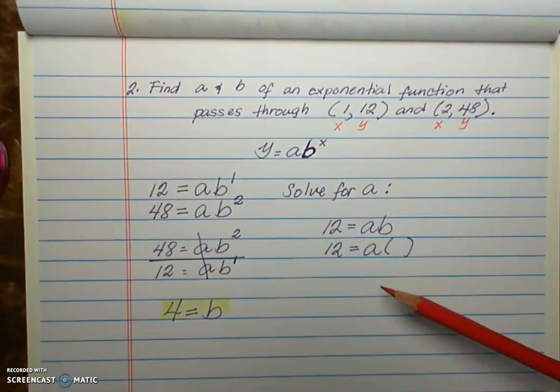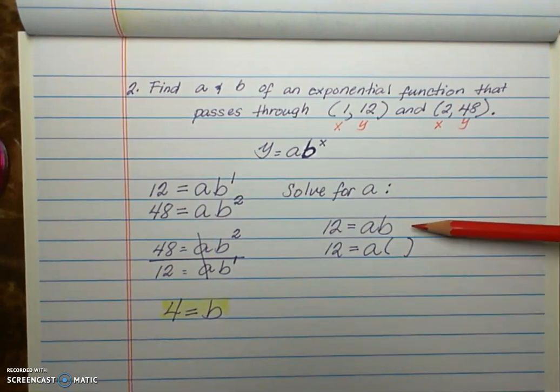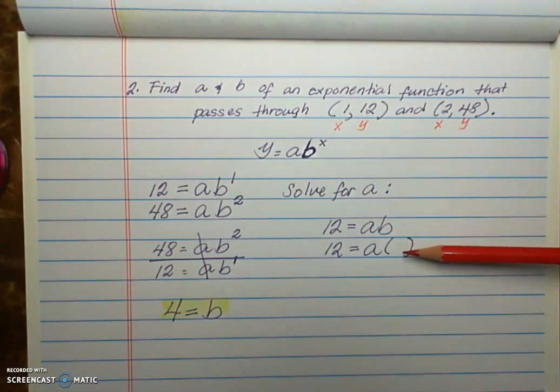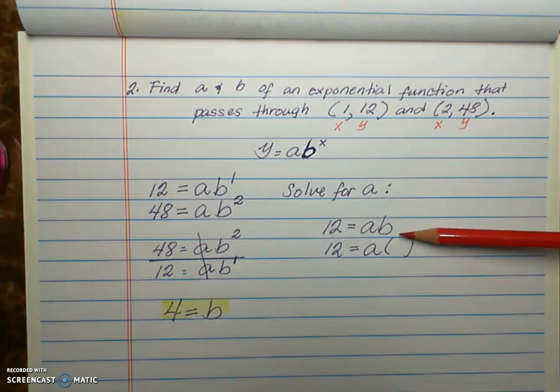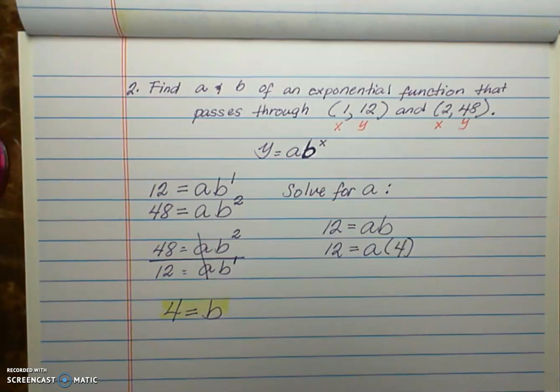I'm just recommending this strategy, guys, that whenever you're doing substitution, you write the formula and then make sure that you don't substitute yet. Just replace that variable with parentheses and then you plug. This eliminates all the confusion, especially when there are negative integers involved. And then we plugged in the 4.